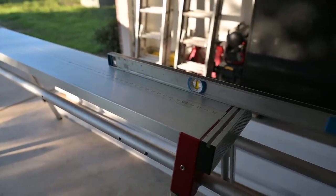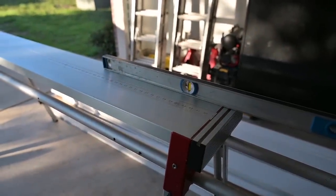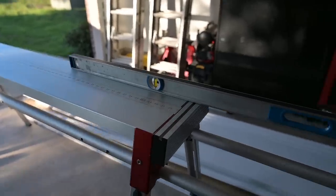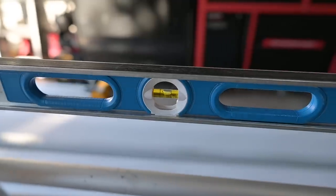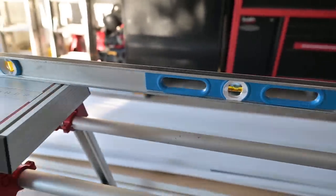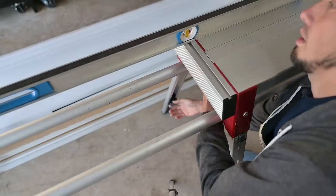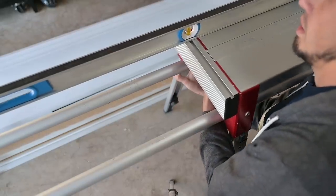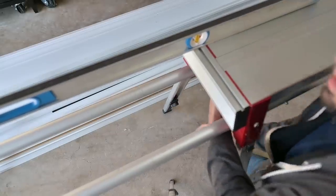And I think this is absolutely necessary if you're going to be doing finished carpentry with the cut hub. So it doesn't matter that it's laser level or level, as in perfectly horizontal. It just has to be level with itself, if that makes sense. So we'll play pretend here. I'll loosen this up and then raise it up and then tighten it.